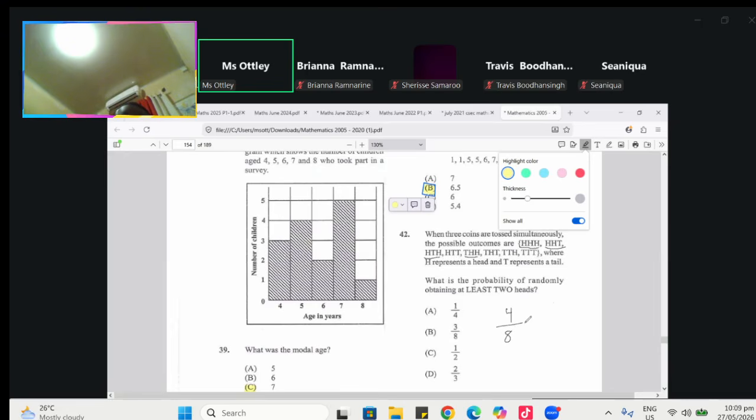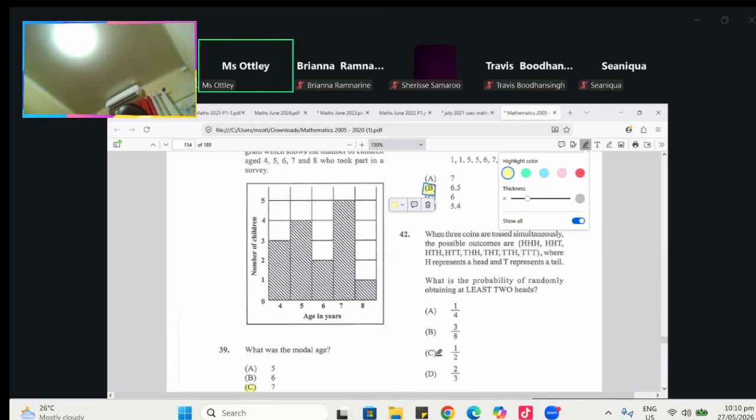So when you're finding probability, always remember it is the number of expected outcomes, which in this case is 4, because we are looking at the results and we have 4 of them that have at least 2 heads, right? One has 3 heads, the other 3 have 2 heads each, sorry. So 4 times out of the 8 tosses, we had at least 2 heads appearing. So when we break this down, we get a half, 1/2. Yes, okay, the answer is C.